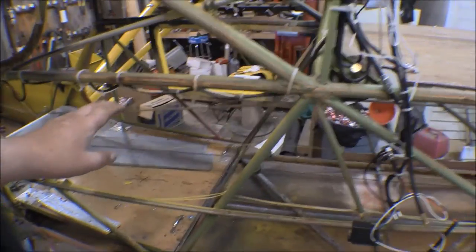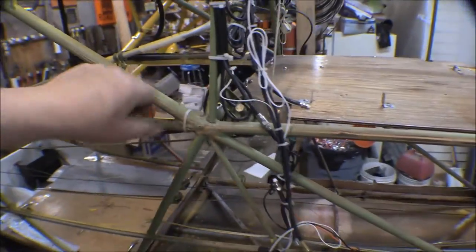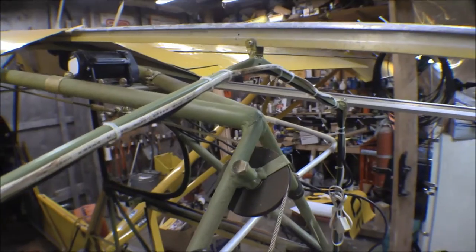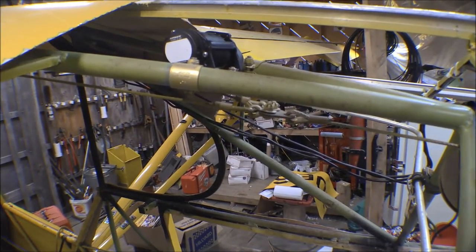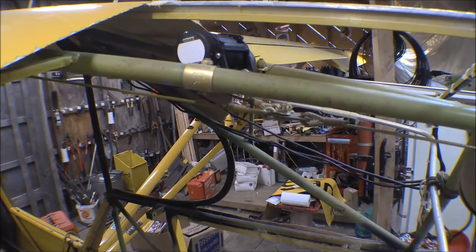Here's where that flap control cable goes through this pulley right here - the rear main pulley. It comes through that pulley, turns, goes up through that one in the A-frame, then forward to a yoke just a few inches forward of that A-frame where everything in that cluster comes together and hooks into the yoke, then branches out to the two wing flaps.